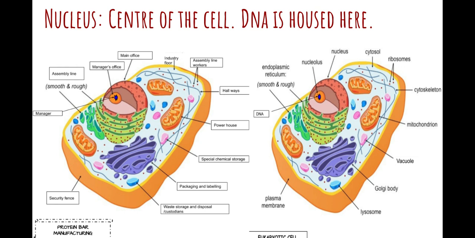Nucleus. Nucleus is like the main office of the factory, which controls the entire cell. And the manager of the cell, the DNA, is located here. The only difference is the manager of the factory will leave her office to go around the factory to supervise everyone, whereas the DNA will never leave the nucleus. The DNA will only send and receive chemical messages to and from all over the cell. DNA is the blueprint of the cell and it is protected inside the nucleus.